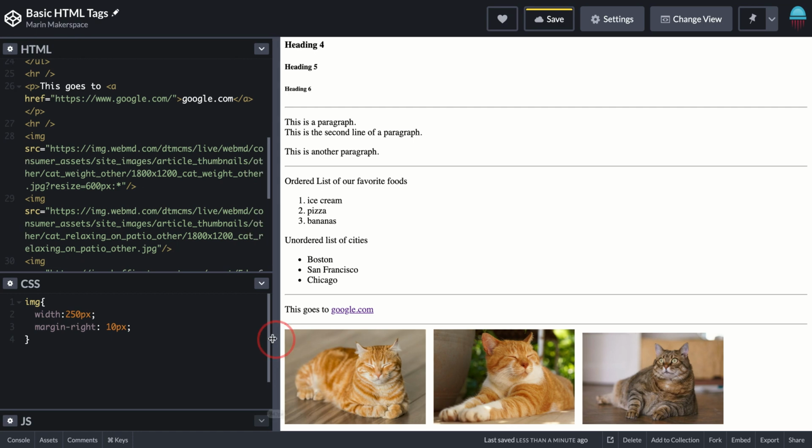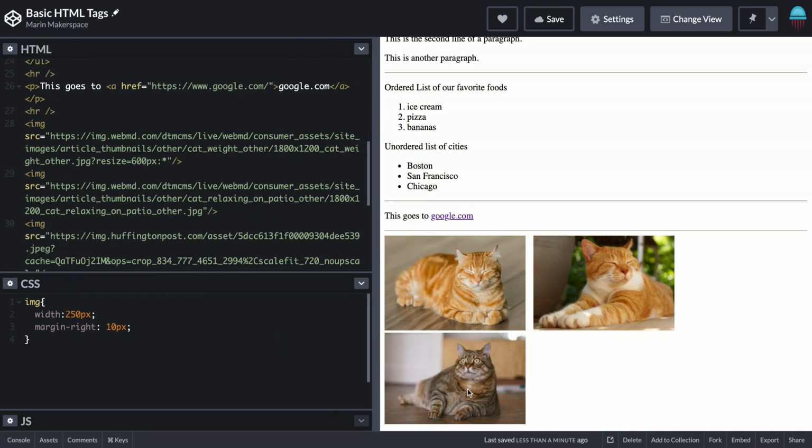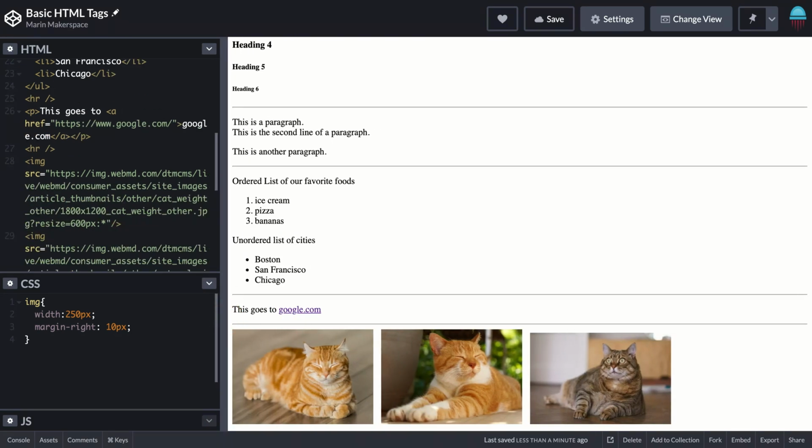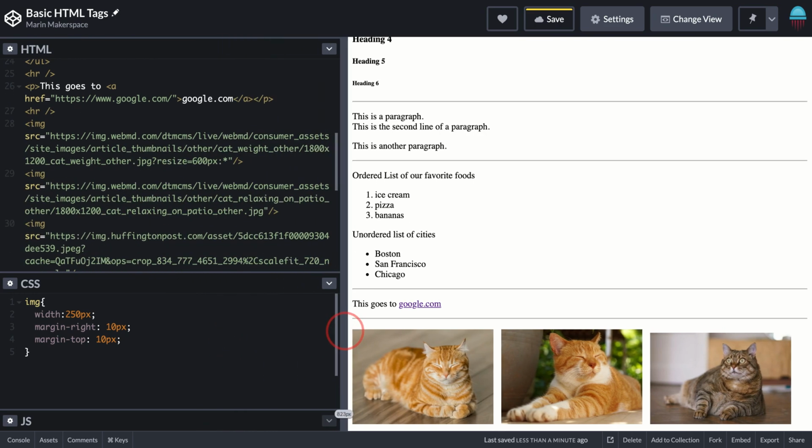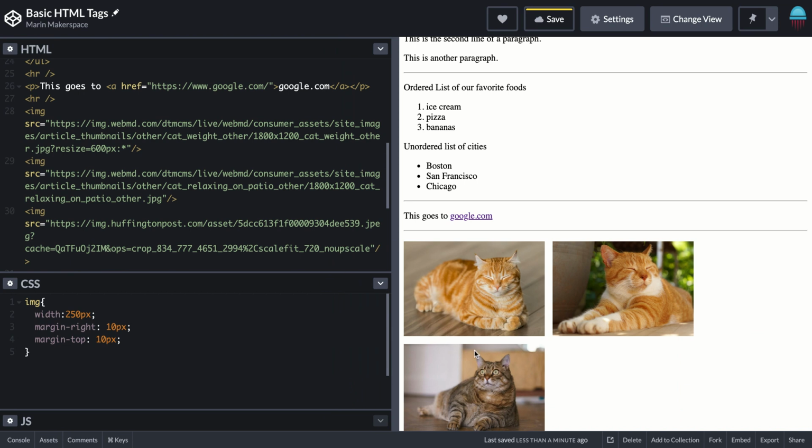Again, you can tell that it's the same width because if I make it go underneath, it fits in line with that one. But I'm looking at my margins here. I've got a 10 gap here, 10 gap here. I didn't have any on the top, so maybe I want to add a margin top in case it does indeed go underneath. Let's keep going. There we go. So now I have a margin top and a margin right. And now you can add images and some CSS to those images on your projects.